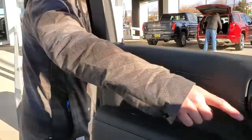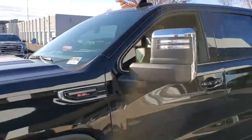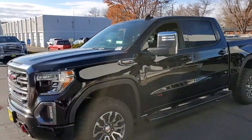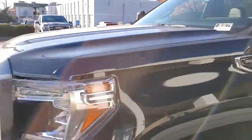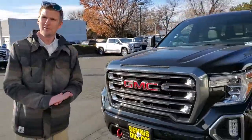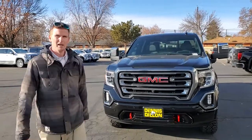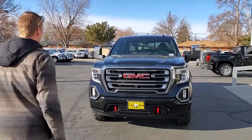I'm going to turn those on so you can check them out. Of course, power folding mirror switches over here. Yeah, look at these LEDs on the back — really, look at that. You want to light something up, this is the truck to do it. Come around to the front end — in my opinion the Chevy is ugly, the GMC is absolutely beautiful. You got the red recovery hooks right there, just kind of bold, stands out with that GMC.